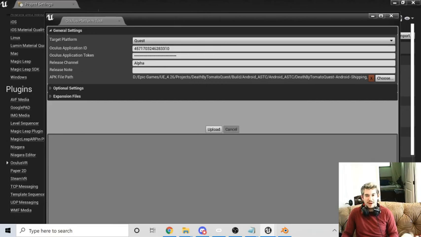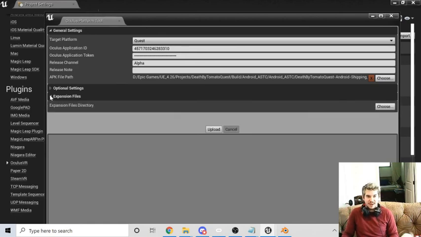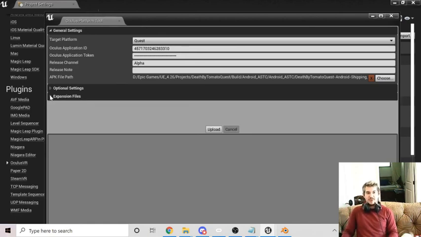Input your APK file path, and your release channel. You can have it on beta, alpha, or whatever, depending on, I guess, what version you want to be launching. And if you need expansion files, I guess this is where you could put it in. And then you just click upload.